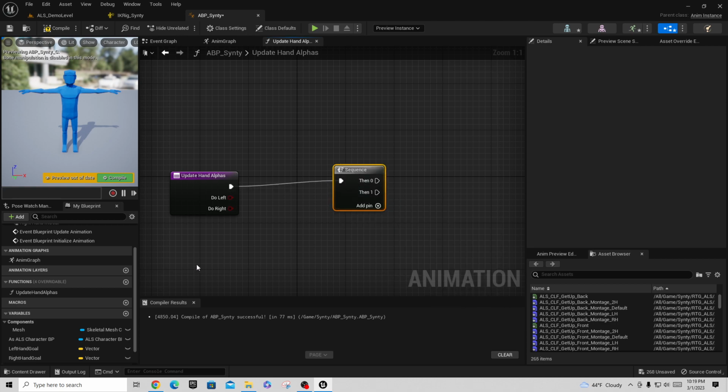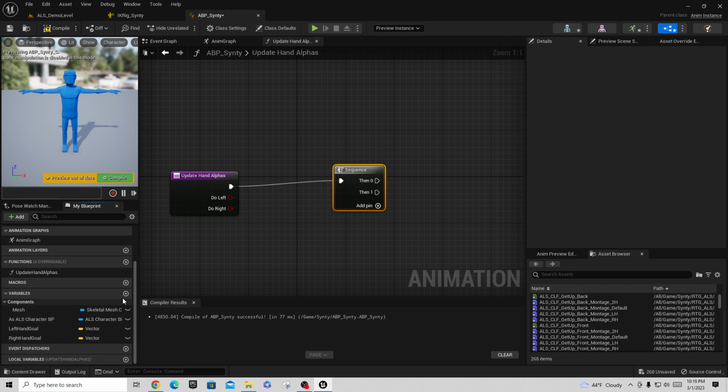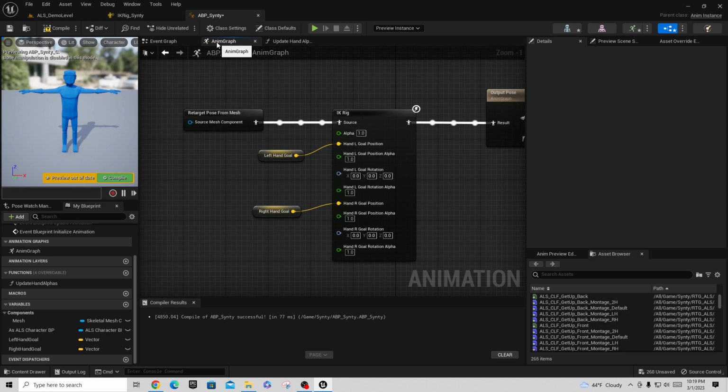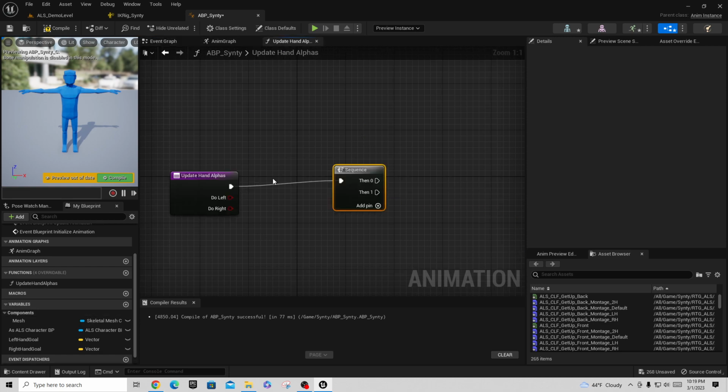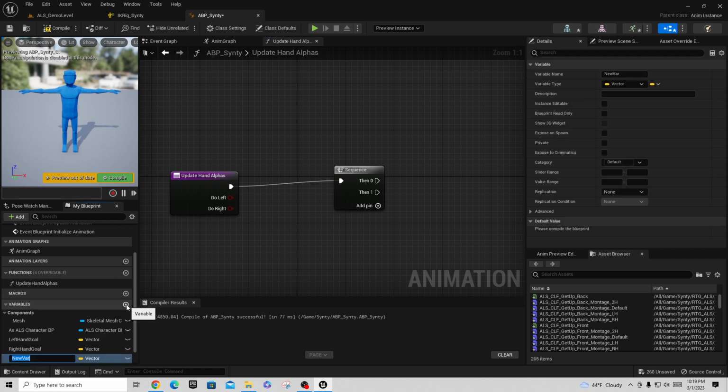And we're going to create 2 new variables that are floats for the alphas. Go back here in our anim graph, and you'll see that those are float values that have to be provided. So we're going to go in here and get our left hand alpha as a float value.